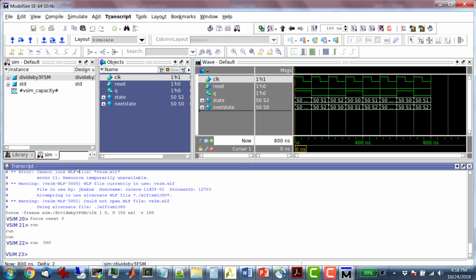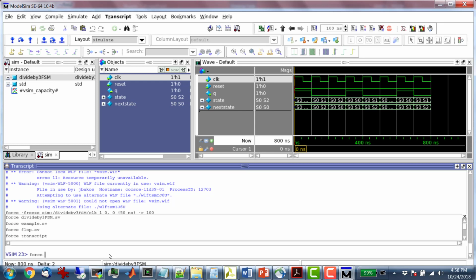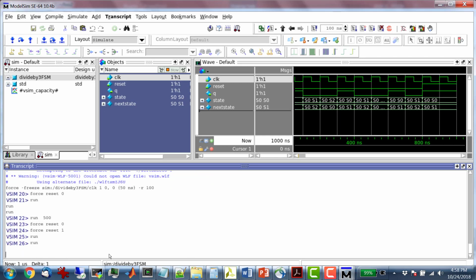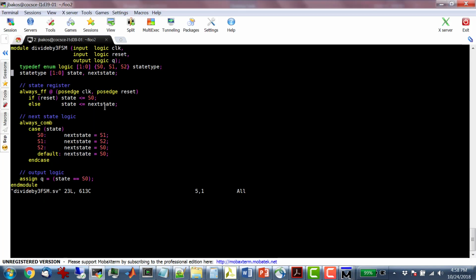All right. So when reset went high, it stopped in its tracks, and state became S0, S0. I guess I must be doing that because they're two. Yeah, it's two. Is that because it's 2 bits? It's declared as 1 down to 0, I guess. Let me see if we can fix that. What happens if I just say state type here? Save it. Vlog divide by 3 FSM.v.